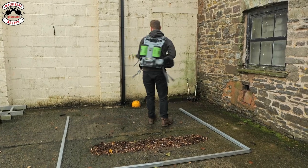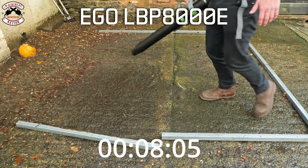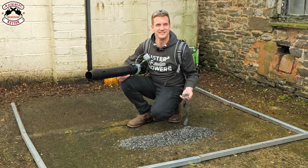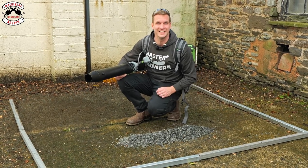Now time for the twin battery backpack blower. So now we're going to test it with gravel to see how well it pushes gravel out of the way. Cool, right, let's do it. And go!